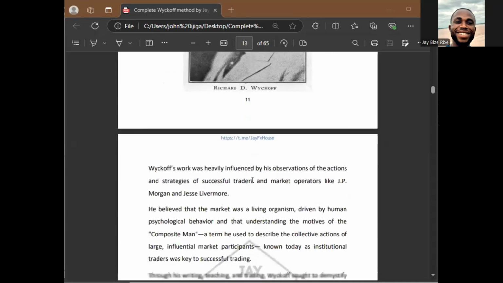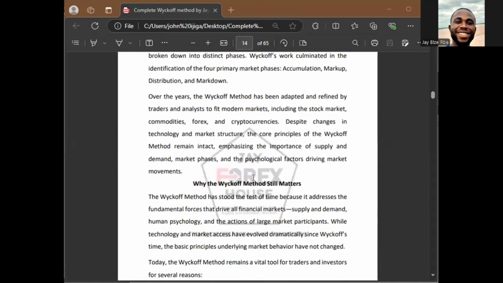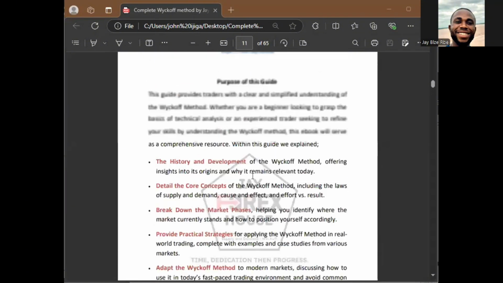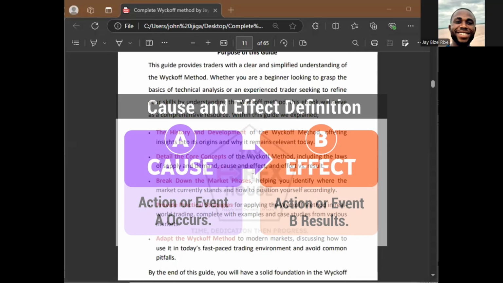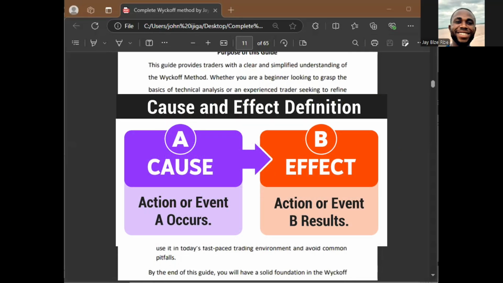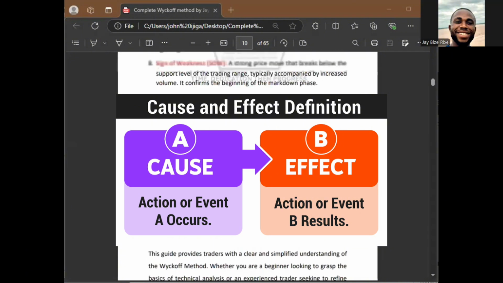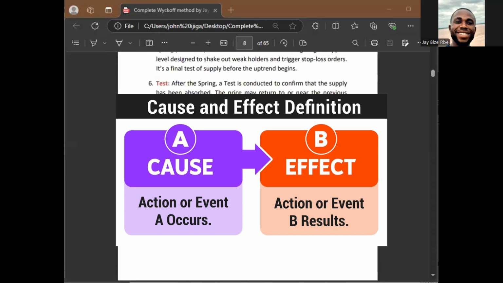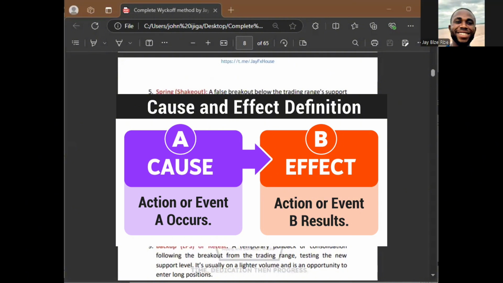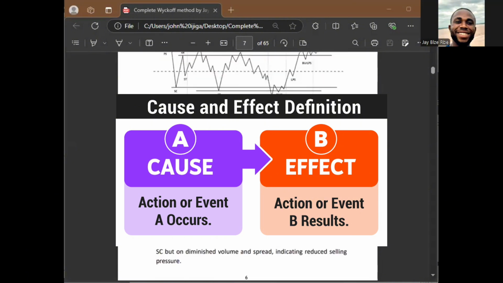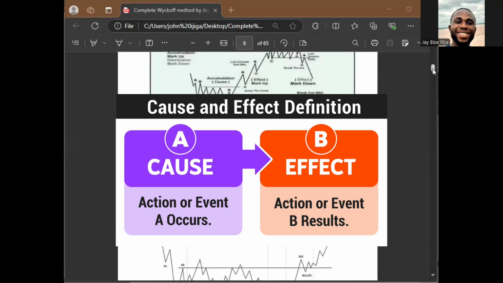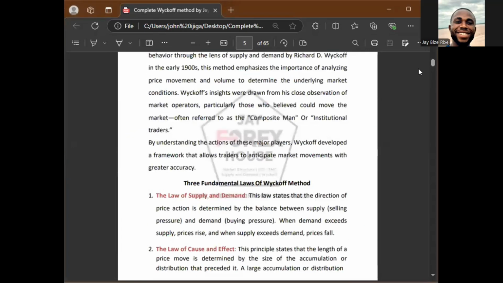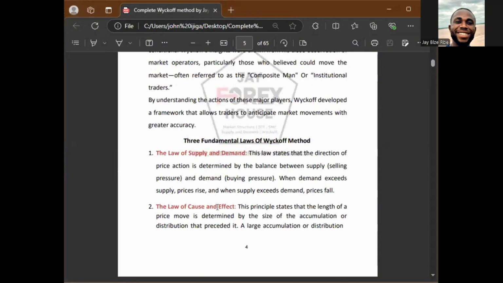So the cause and effect theory is not different from the original concept itself and how it's being used on the chart. It's basically the same thing. Cause and effect is the same everywhere. Just that when it comes to using it on charts, it's different to identify because you're looking for a replica or a representative of the cause, so you can also predict the effect and how it's likely to look. So when you're using the charts, it's a little bit difficult to understand these principles, but they are basically the same thing.